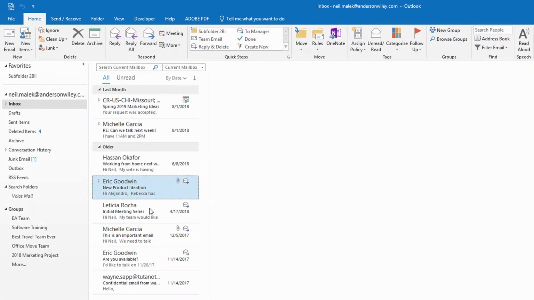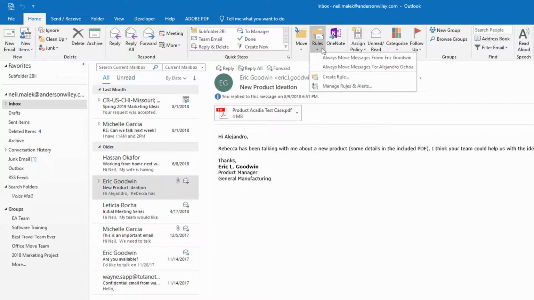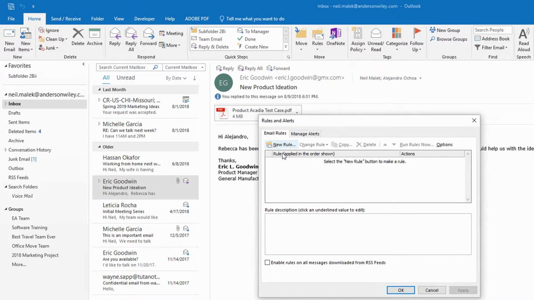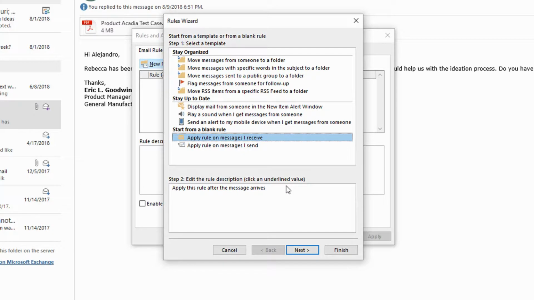So now I'm going to come back and create a rule for every time Eric ever sends me an email. I'll go to Rules up here at the top of the screen, and really what I'm thinking about here is not one of those that's automatically on the drop-down menu. So I'm going to go to Manage Rules and Alerts, and when I create a new rule using the New Rule button in the top left-hand corner, I'm going to make a generic vanilla rule for messages I receive, because I need a way to identify Eric, but also all of my other clients who I've moved on from.